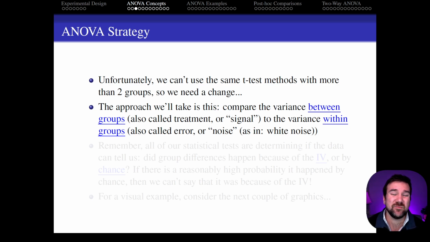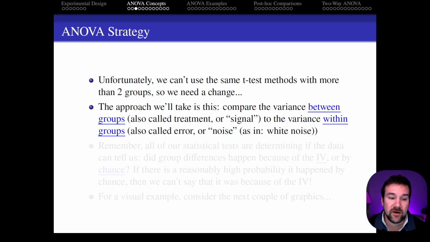We're going to compare the variance between the groups, called the treatment or signal, to the variance within the groups, called the error or the noise. Signal is more machine learning language, so don't worry about that. A nice way to think about signal and noise is an old-timey TV setup where you had a TV signal coming in and then you had white noise. The goal is to determine if the TV signal is stronger than the white noise. So are the images I'm seeing just random white noise coming together to make a funny image, or is that the actual signal of the underlying TV? That'll depend on how strong the TV signal is in comparison to how strong the white noise is.